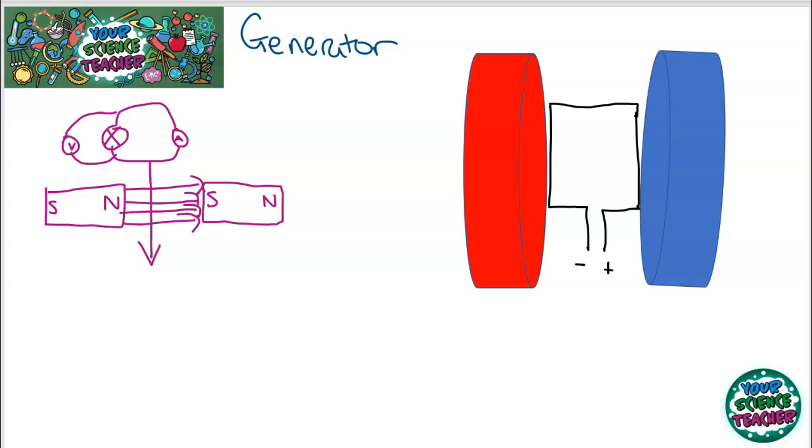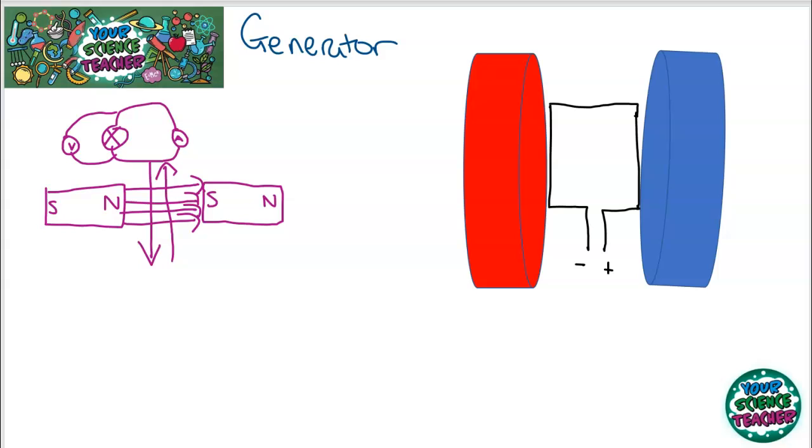Now I can actually reverse the direction of the current and the potential difference by moving it the other way. But an important thing to remember is if it stays constant and is not moving, then there is no changing magnetic field and there is no current or voltage produced inside that circuit. So the key to electromagnetic induction is the fact you need a changing magnetic field.